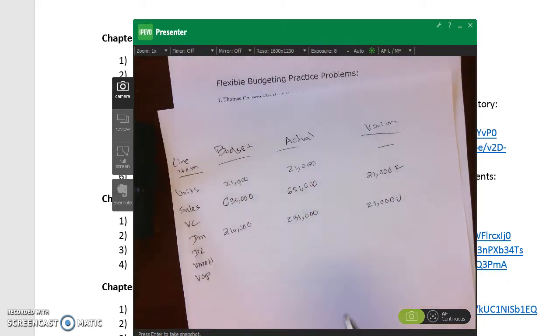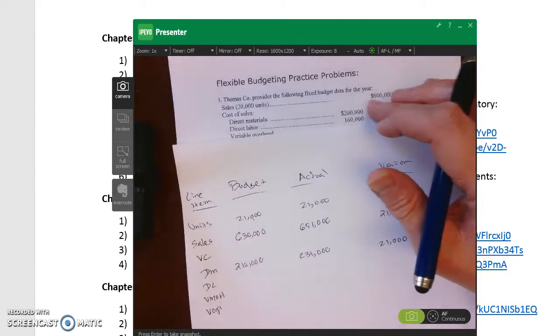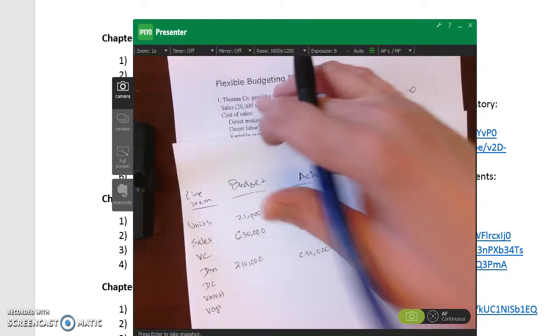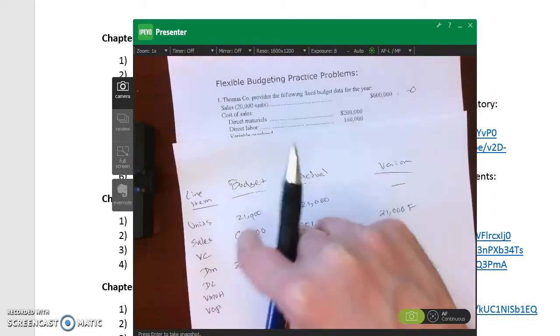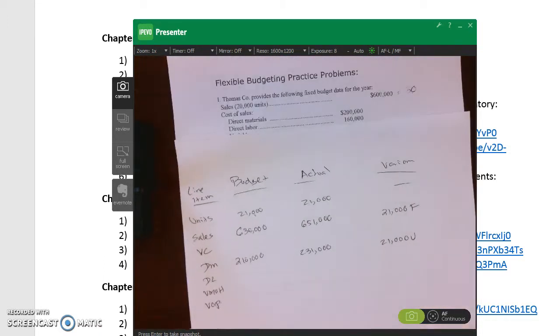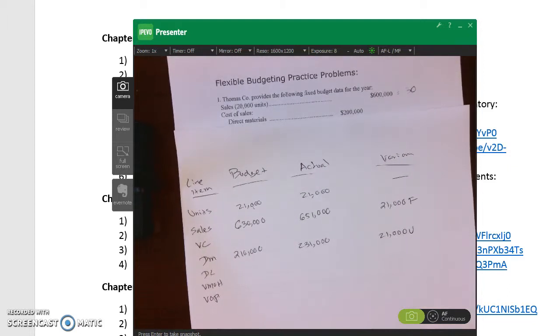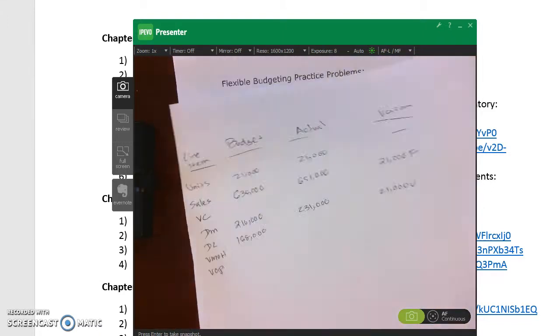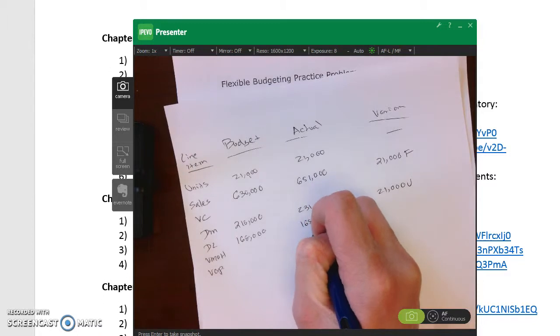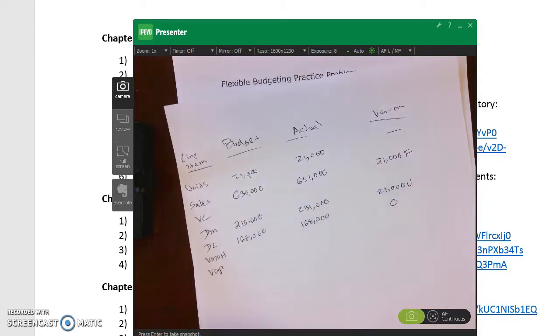Then we do the same thing for direct labor. We put our direct labor of 160 divided by our 20,000, take that number times $21,000, and then that would give us our new budget at 21,000. What direct labor costs we would have anticipated at 21,000 units, which gives us 168. And we look down here at our actual direct labor, which is 168, so we are right on, zero variance.